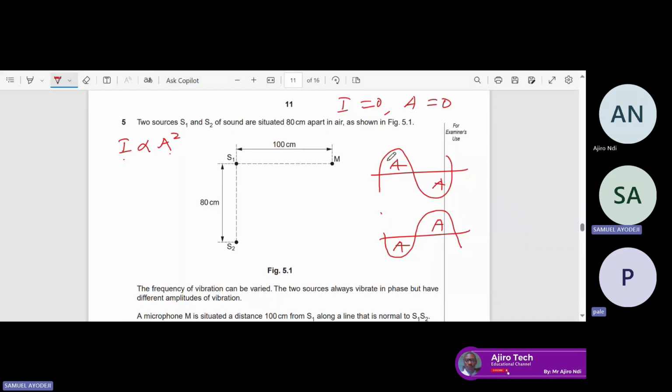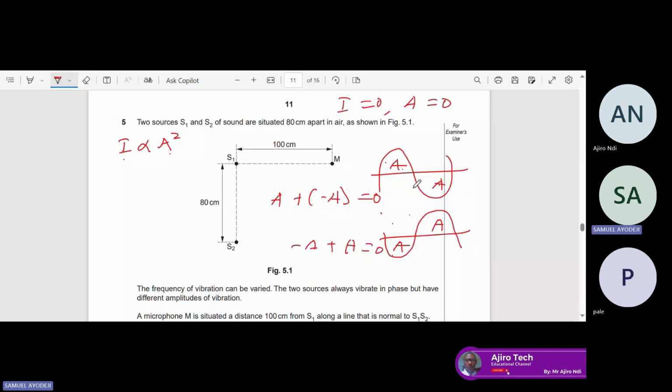So if you have this type, intensity is the amplitude. Now, if you have this type, this is positive, this is negative. If you try to add up these two, you are going to get 0. Let me say this is A, you now say A plus minus A. That will give you 0. The same thing here, if you say minus A plus A, that will give you 0.